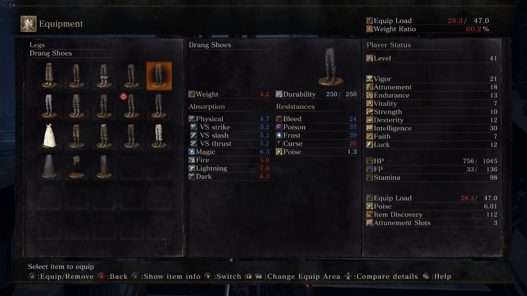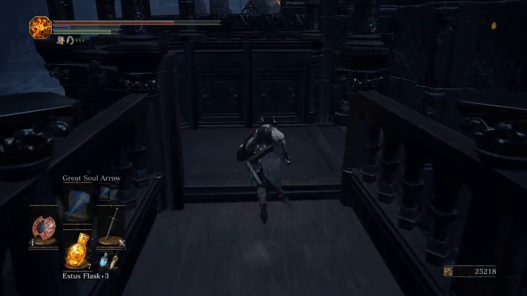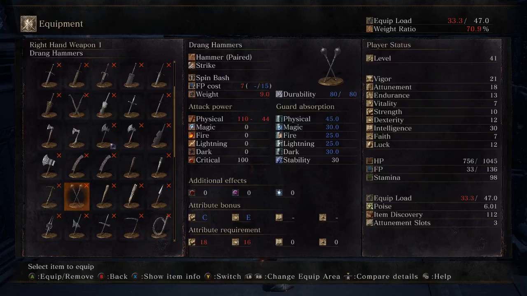And kind of same thing here. Except I don't believe the gauntlets direct curse. Okay, now they decrease curse. Now as for the paired weapon, the Drang hammers, you'll find we'll eventually get the other Drang weapon, Drang spears, or is it twin spears? Basically paired spears later on in the game.